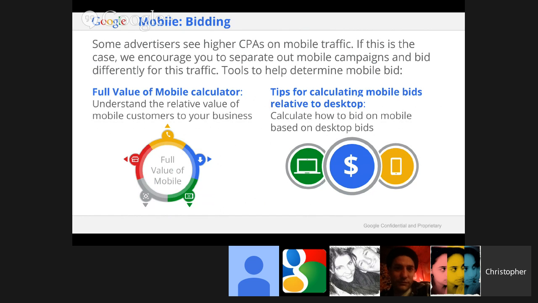Another reason that you may want to do this is simply for budget control. So being able to decide on how much budget is invested on mobile and how much budget is invested on laptop or desktop. But outside of those reasons, there's no real need for you to do it. The ads will render just fine.